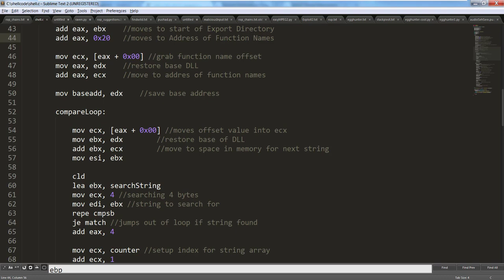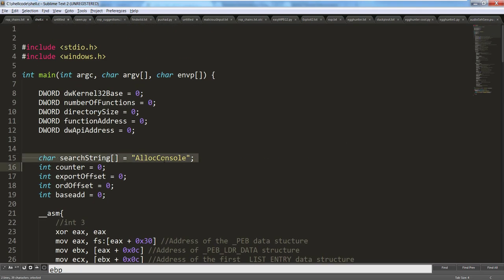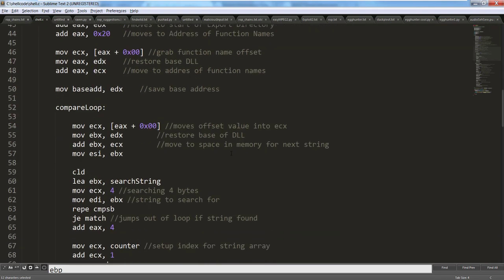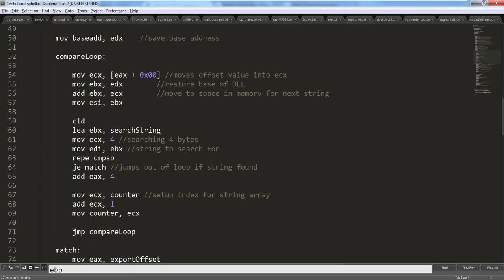Address of names again gives us the ASCII for the string. So I would go in there, I would use that, and to some extent they're parallel arrays. Once I find that value, say it's 500, then I can take that 500 value and insert it into address of ordinals. The address of ordinals will give me a value that I can then make use of in the address of functions array, which then can give me the actual API address.